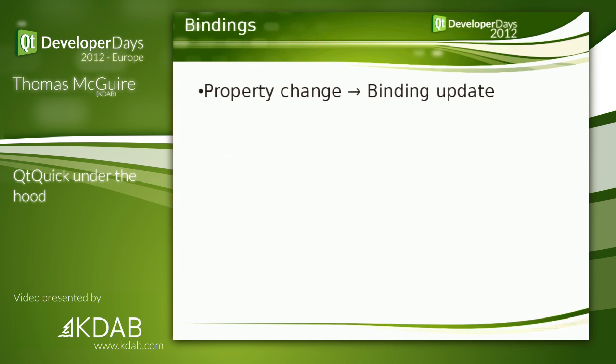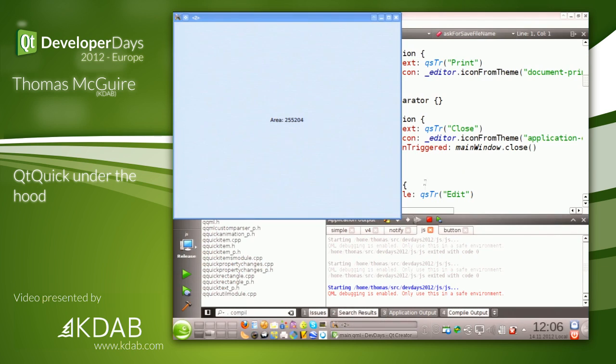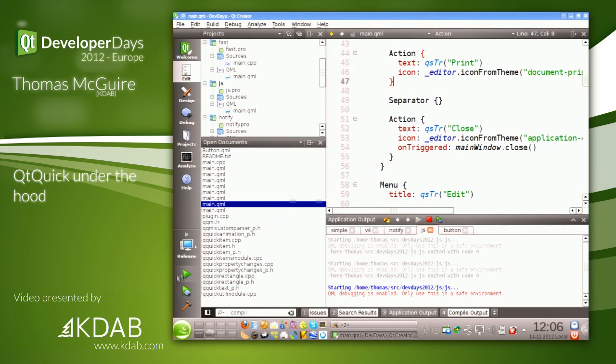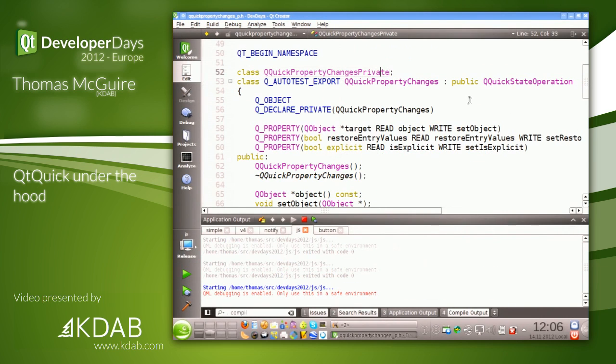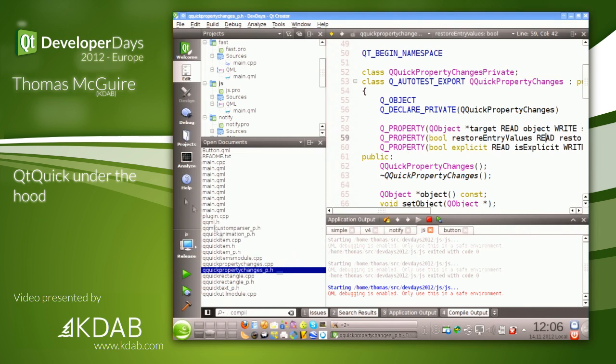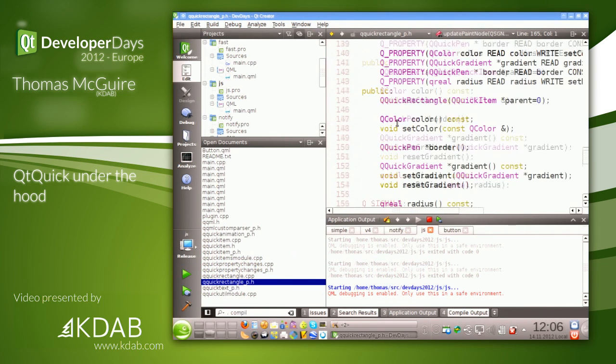The way that's done is there's a so-called change signal in C++ classes, which you declare with a so-called notify keyword. If you look in QtQuick Rectangle again, there it is.